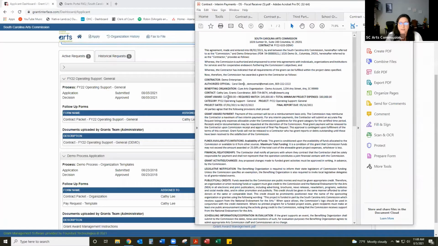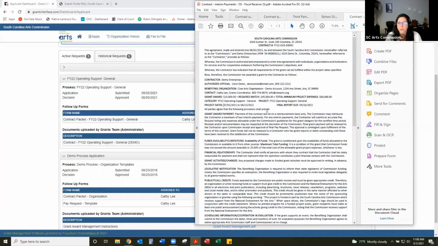This is where you'll see your grant award, then the required match, your total minimum project expenses that we need to see in order for you to receive your full grant award. You'll have project dates here. Again, this is just an example. It's a little bit of a mishmash. Operating support grantees, don't get too excited, because you'll know usually for operating support, it'll be from July to June of the following year. Final reports most of the time are due in mid-August. But this is just an example of a few project dates.